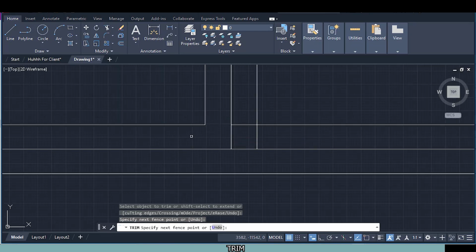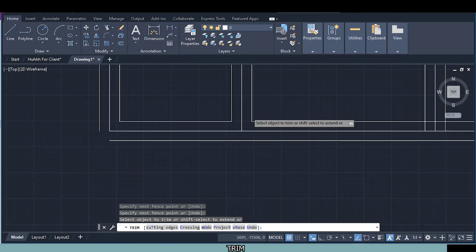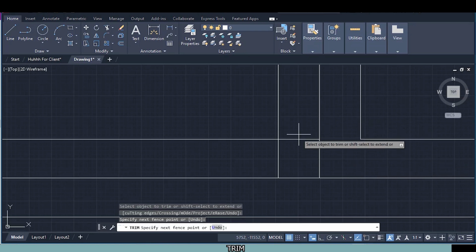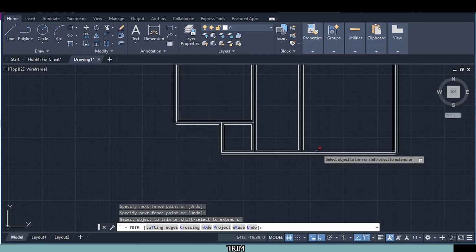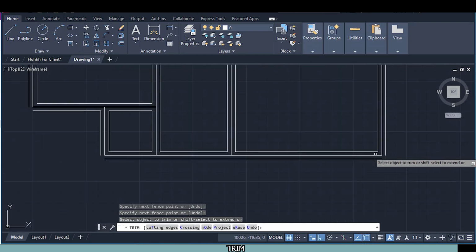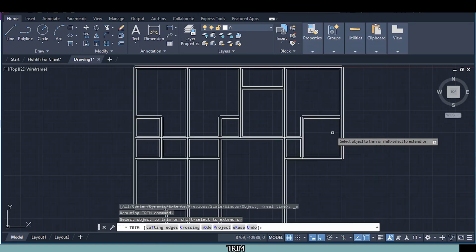It's the easiest. Click, come this way, click, come this way, and double click on my scroll wheel to zoom extents, looking much better.